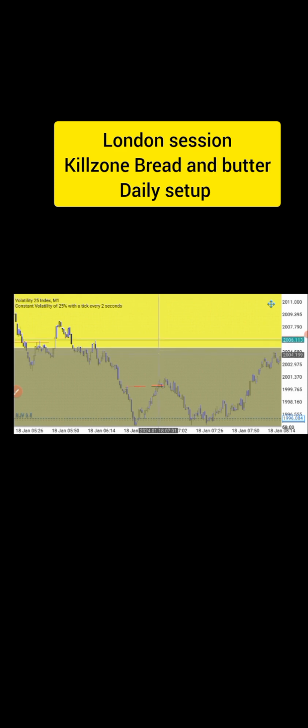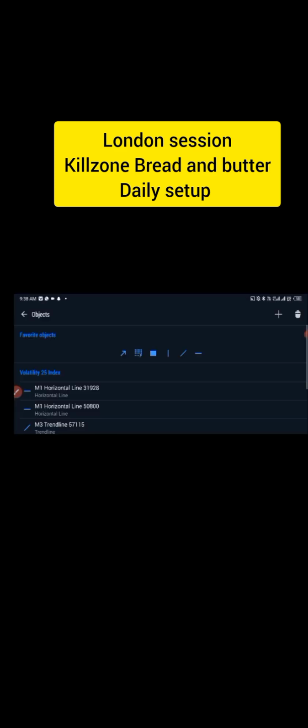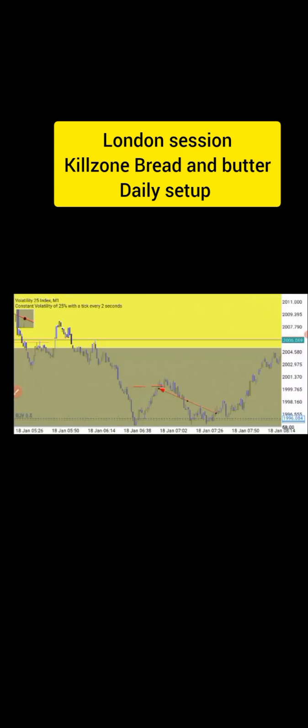The moment I have this break in market structure by exactly 8 o'clock, I can decide to buy from here, exactly where I want a break in market structure, but it is not advisable. So I will take my range again, premium and discount. If I take the range of this, I know that here is going to be my discount area. So at 8:30 I'll wait for the market to retrace back to my discount area.